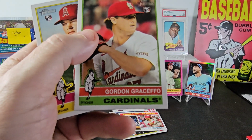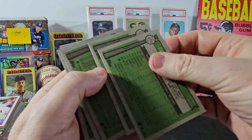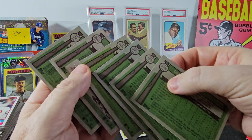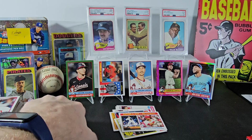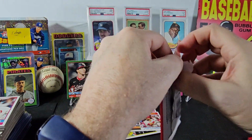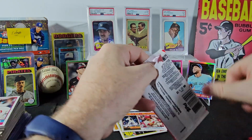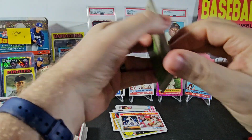Gordon Graceffo. Not familiar with that name. And Caden Dana. Everything looks kosher there. Two more to go. Man, I don't want to beg, but it would be nice to hit something solid here. I just never have much luck.